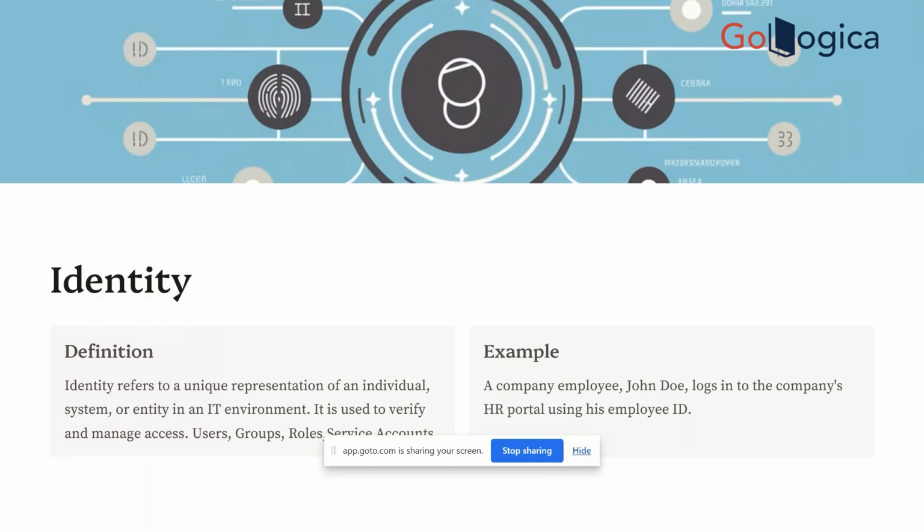An example mentioned in this picture: a company employee John Doe logs in to the company's HR portal using his employee ID. We have a user with the name John Doe, and he is logging in to the company's portal with his email ID or employee ID. The employee ID is again an attribute which belongs to John Doe.